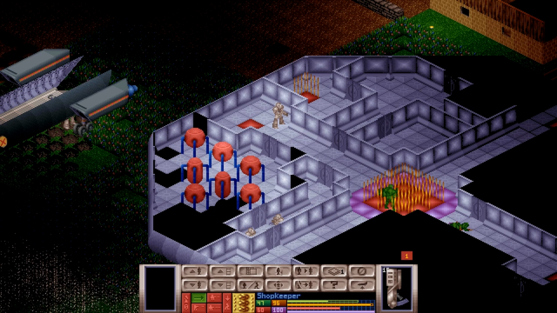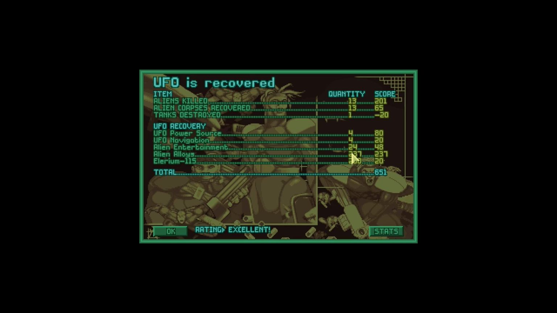Loads of misses. You had a blaster launcher, and we were victorious. Haha! Marvellous! Minus 20 for the tank destruction, but that's fine. Plus 651 for the stuff we found in this UFO. 200 Illyrium, lots of points. We get a lot more points for the alloys, though.